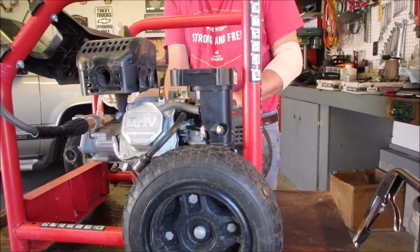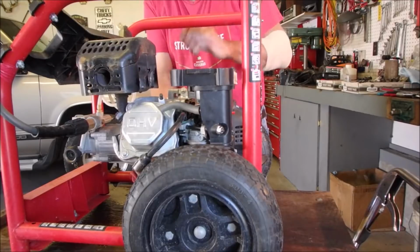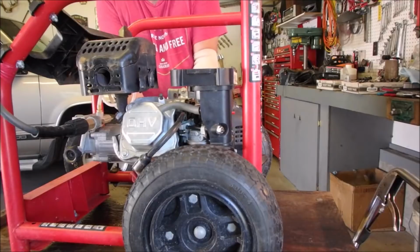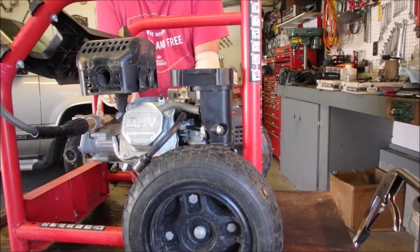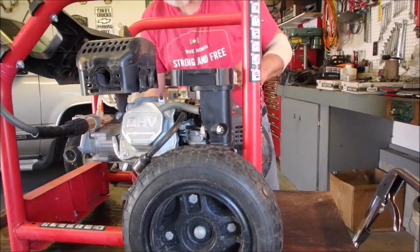Let's just check the oil. It's good, spilling out. Maybe it's got too much oil. Some guys like to tilt these on an angle and fill them because it's easier, and then you end up with too much oil too.